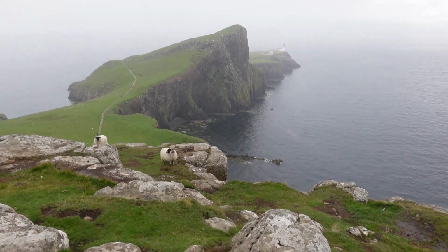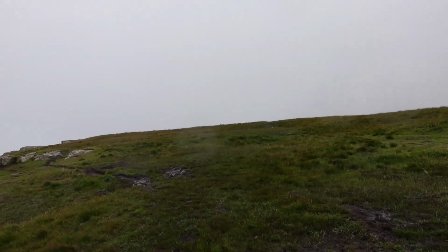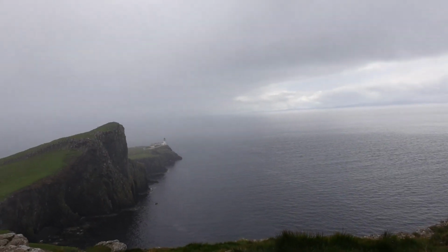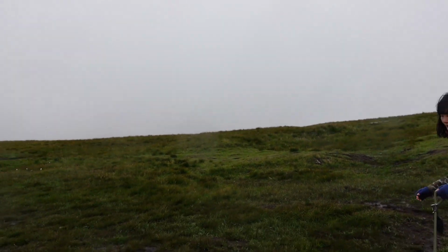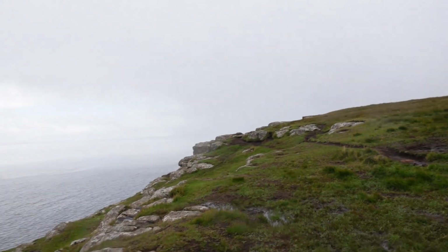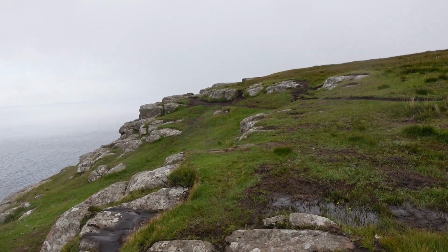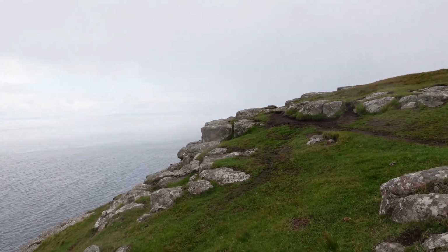Right. Should we walk along a little bit further? Yeah, okay. Walk along here a little bit. Okay. Let's do it. Oi, oi, oi, boggy, boggy, boggy. Jack, you wait. Chase, follow Daddy. Daddy knows the path. I'm going this way. I'm an expert at finding my way through bogs. You learn that in your childhood.